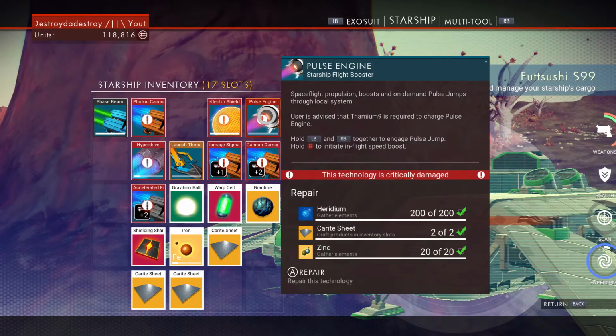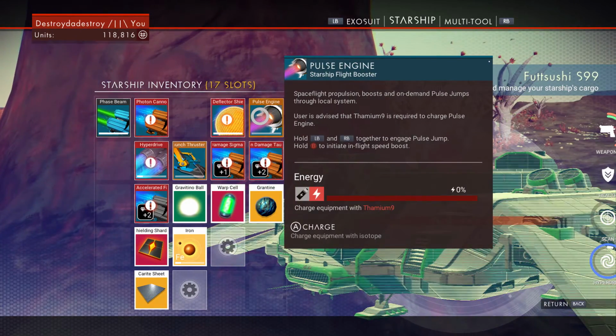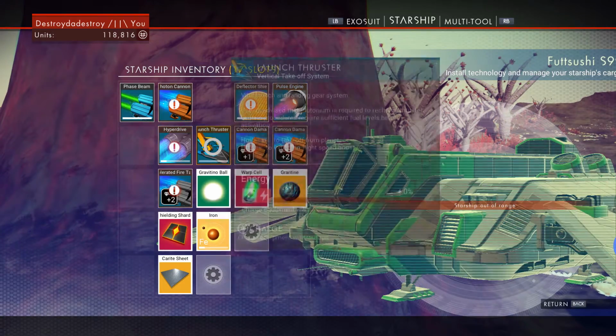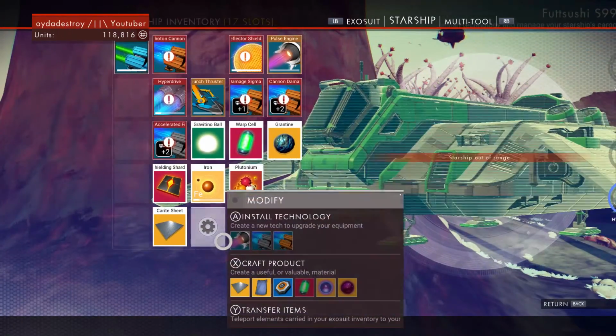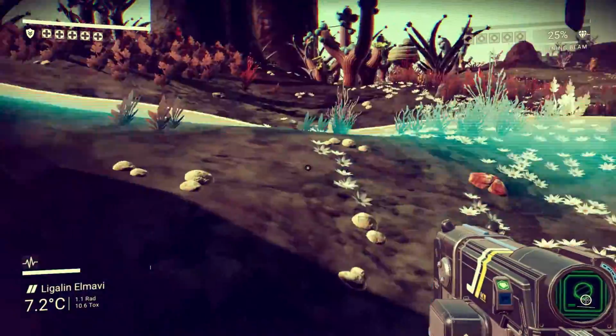We will... Let's actually repair the pulse engine first. And we've got... And we actually do have... What do I need? Use collect plutonium. We might have plutonium in our exosuit. Just a little bit. So let's actually take that back. We're not close enough.